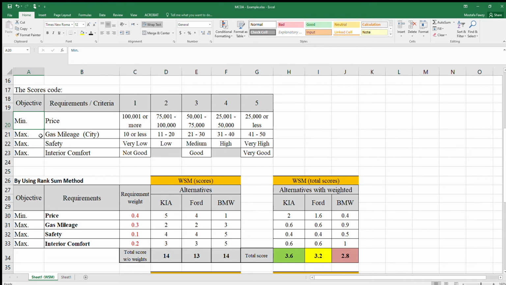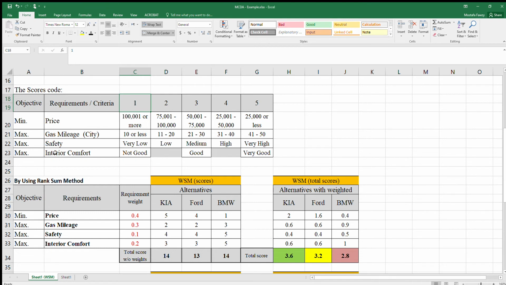On the opposite side, if we are talking about the mileage or the gas mileage within the city, we want to maximize that. So in this case, more gas mileage is better for us. So in this case, we will have the highest level, which is 41 to 50, getting an equivalent score equal to 5, where if the gas mileage is less than 10, it's gonna take a score equal to 1.